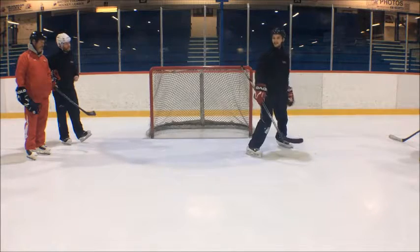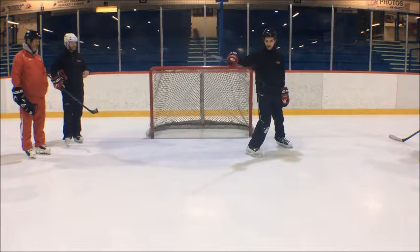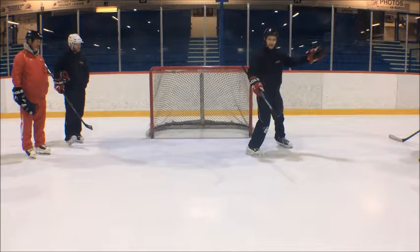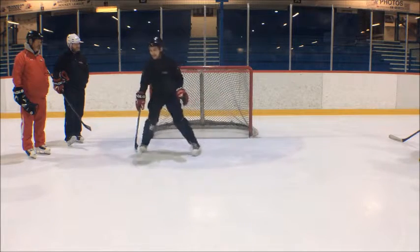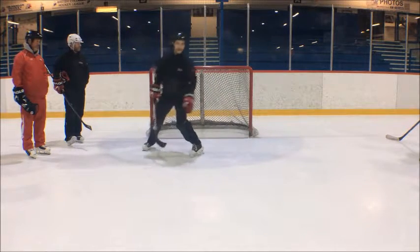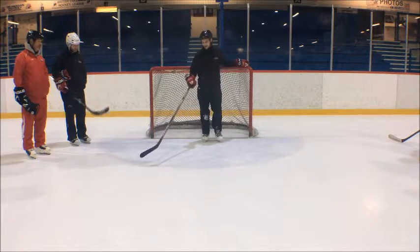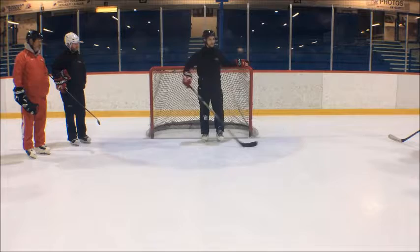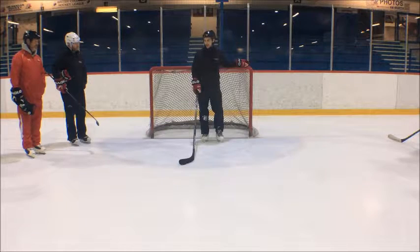I'm always looking for just where he is compared to this back foot. If he's above, then I know I'm fine, depending on his stick too. If he's a right-handed shot on that side, he's closer to the middle of the ice, the pass is coming from here, then I should be able to beat it on my feet most of the time, unless he's coming in really close. That's a lot of head checks where I'm taking my look — if I see him coming in tight to the crease, it's more of a push to his stick.